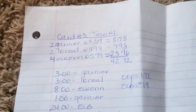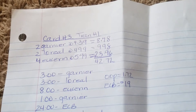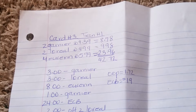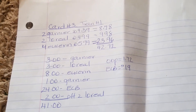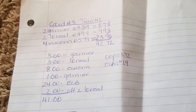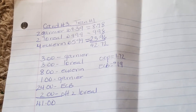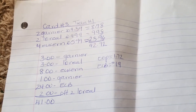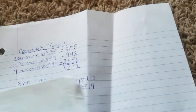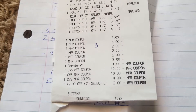On the third card, I purchased two Garnier, two L'Oreal, and four Eucerin. The Eucerin is on a promotion — spend $20, get $10 back, so you're getting half your money back right there. I rolled $24 in extra bucks. These are the coupons and CRTs I used. For the Eucerin where it says $8, I used four coupons at $2 each. So my out of pocket for this was $1.72 and I received $19 back in extra bucks — $10 for the Eucerin, $5 for the Garnier, and $4 for the L'Oreal. Here's the receipt.